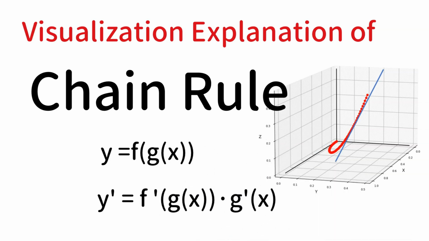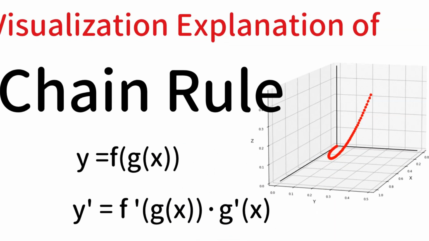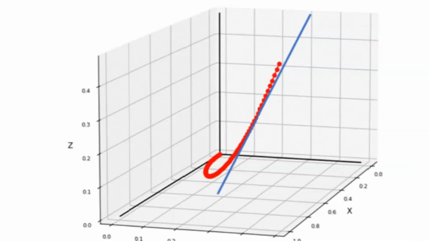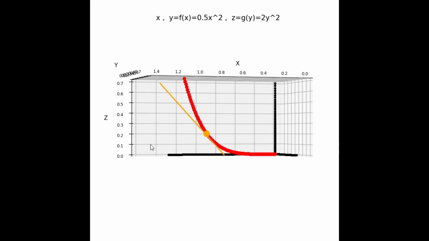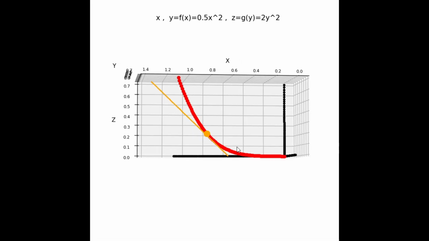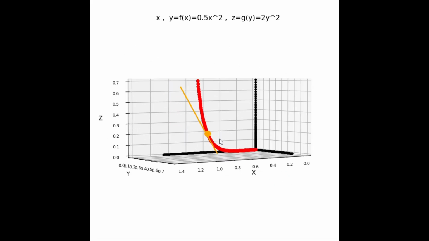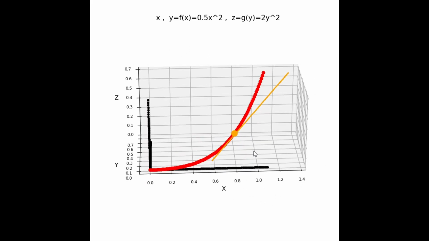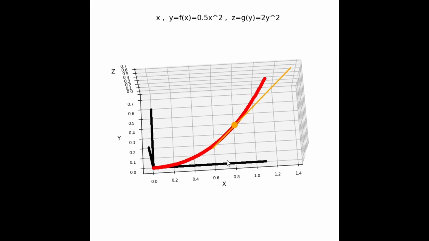To explain this visually, let's consider a tangent line in the direction of a curve in a 3D graph. While many tangent lines can be drawn for a single point in 3D, let's focus on the one specific tangent line that lies in the direction the 3D curve is advancing. If we think about it this way, I believe you will instantly understand why the rule is the derivative of the inner function multiplied by the derivative of the outer function.